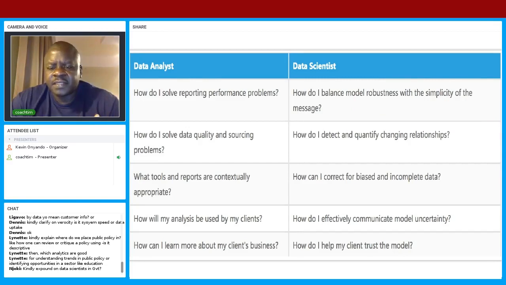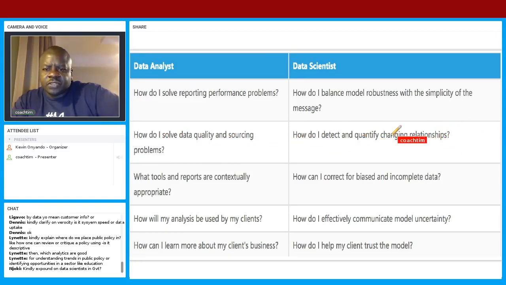If you have a model, remember, it's something that is going to be automated. You're not doing spontaneous analysis. You're going to analyze for posterity's sake. You build a model, and anyone who wants to use that model, you just plug it in, analyze and move on. Then there are data quality and sourcing problems.